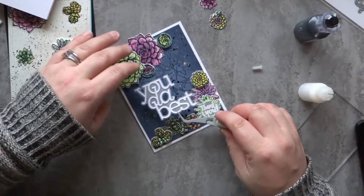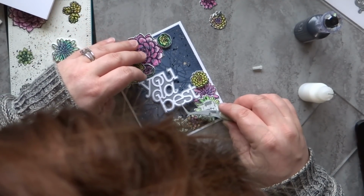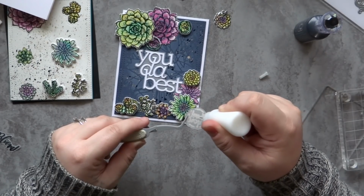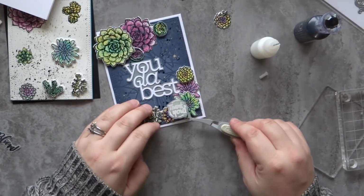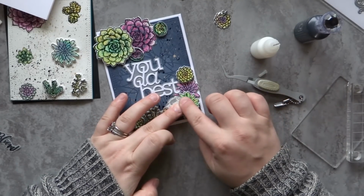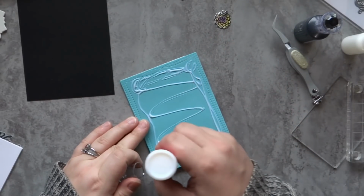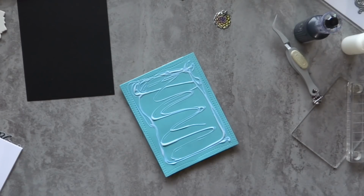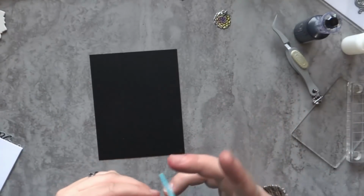So I've just been gluing everything together. I have the sentiments glued onto that soft navy cardstock. Now I can add that second card front to a card base that just has a piece of black cardstock over the front. I decided to leave off that top left-hand corner right by the succulent. It was just a little piece that kind of fell off there because it has no attachment.